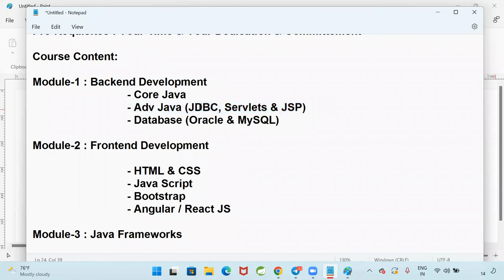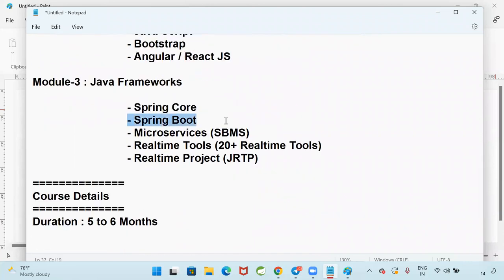Currently we need this knowledge, but we are not going to work with these technologies directly in the project. Why do we need to learn advanced Java, sir? The Spring and Spring Boot that we are going to use will internally use JDBC and servlets. So to understand Spring Boot or the Spring framework, you need some knowledge of JDBC and servlets. That is the prerequisite.